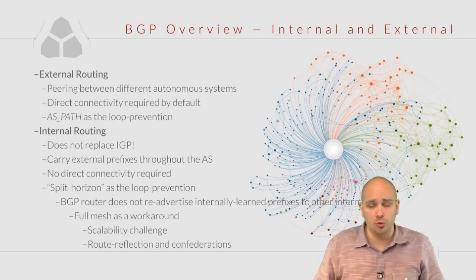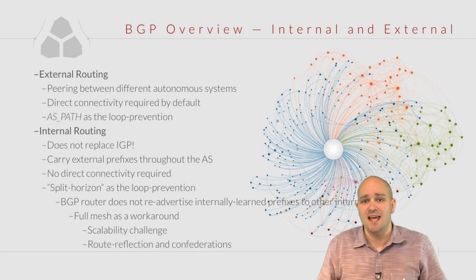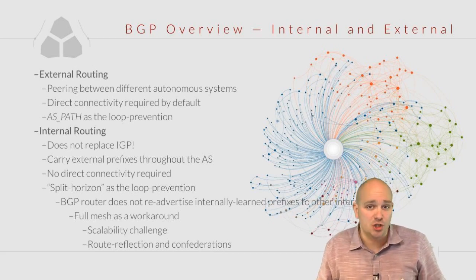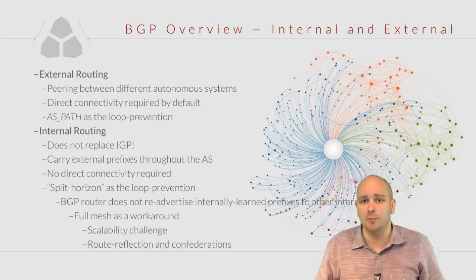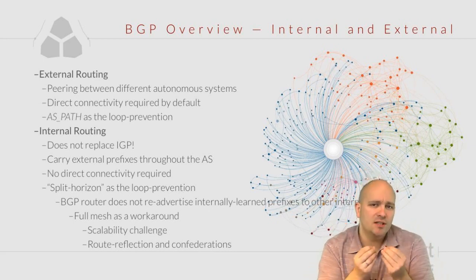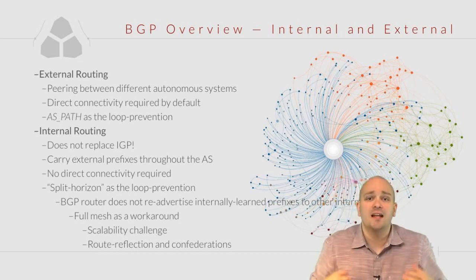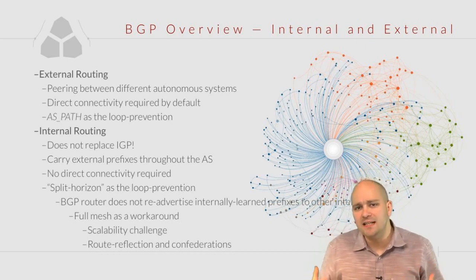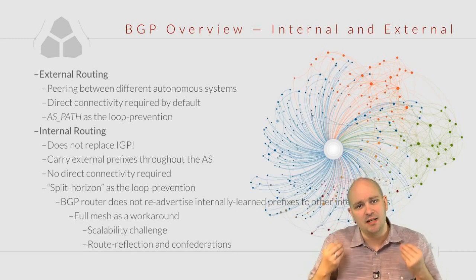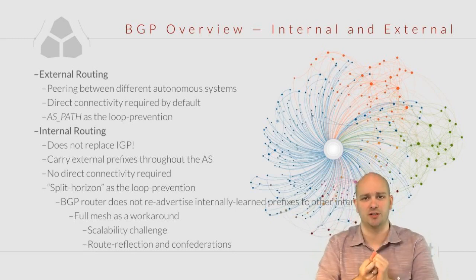There are some rules that govern this external peering, and one of the most important ones is that by default the external neighbor needs to be directly connected to us. Now, why would this be? Why would the external peer need to be directly connected to us? Well, the reason is that the whole idea of BGP is that it's the internet protocol, it's the routing protocol that holds the internet together.